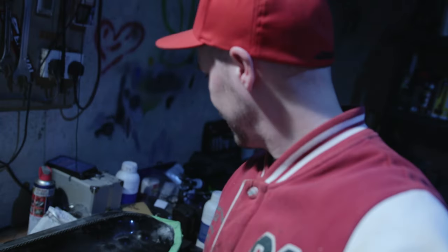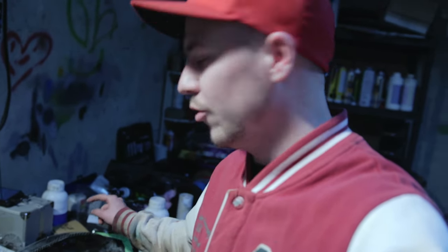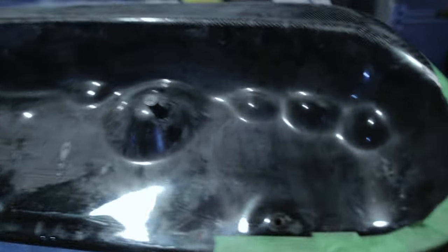So I just taped it off there, just to save me whenever I put the new resin on. I don't have to sand as much, I can just peel off the tape while it's drying, and then I won't have to sand as much as I did last time. I've just put the tape on all the areas that need doing, so I'm just going to go ahead and mix up the epoxy resin and then fill in these gaps.